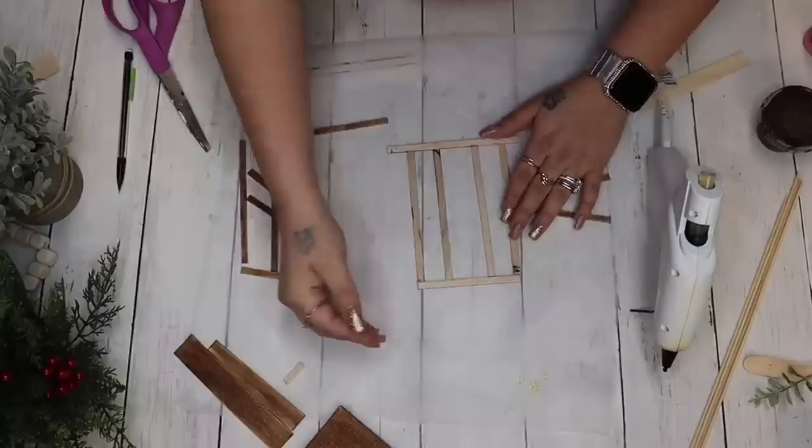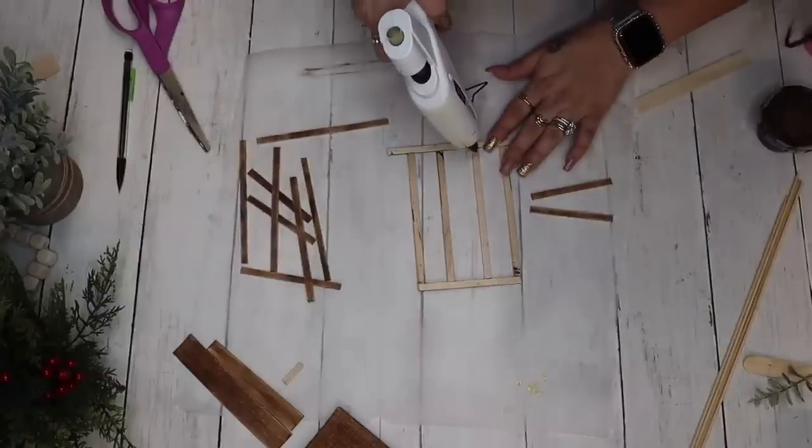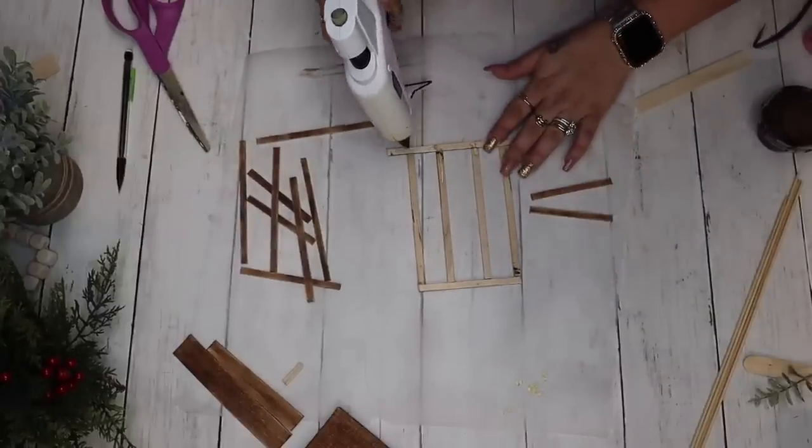I quickly realized that if I just flip this over, I could lay my pieces down and then just hot glue the cross beams, if that makes sense.